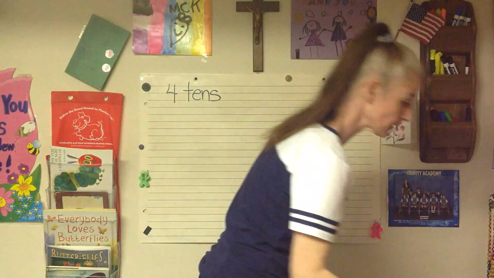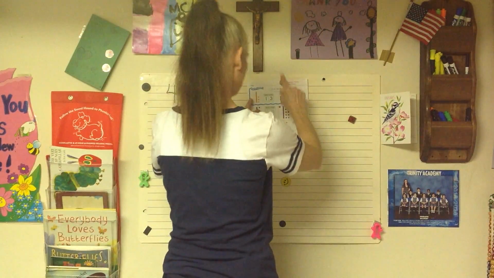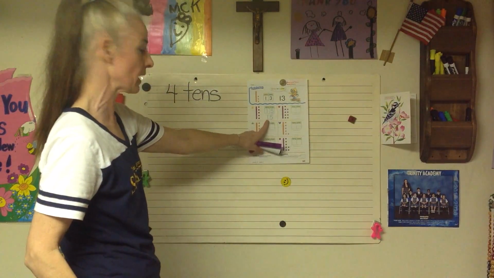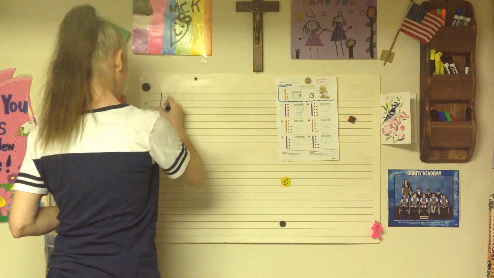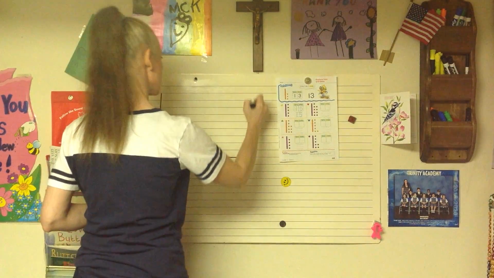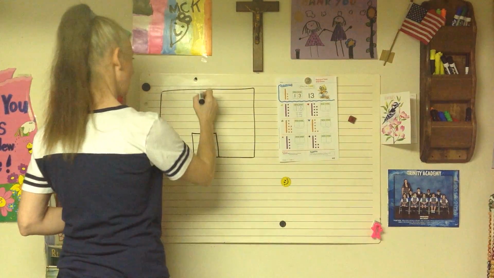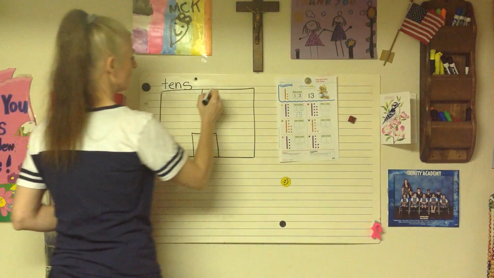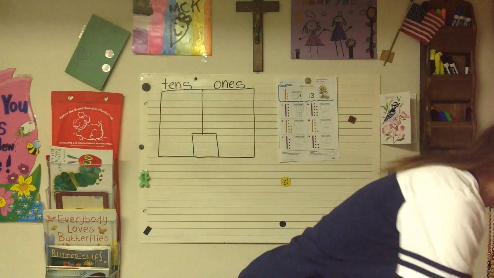Now the next page is going to be really easy. And you can use your work mat because it looks like your work mat, right? It's got the tens and the ones, and you write how many. So remember your work mat that you have there that you can write on, where we show tens and ones. Remember, it looks like this. And it has a box here. It's split. It says tens to show how many tens. And it says ones to show how many ones. Remember, the little ones are ones.